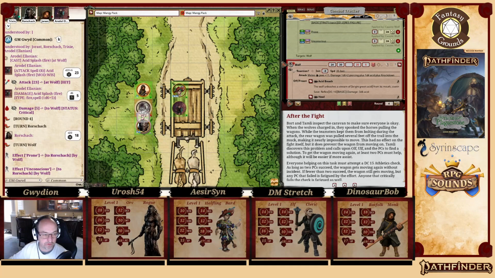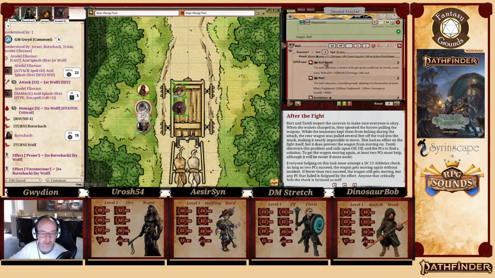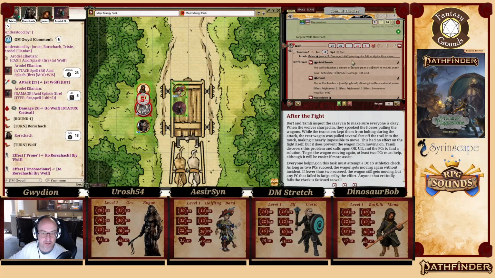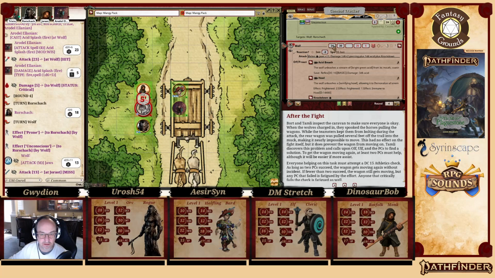All right, so this wolf turns to Rorschach, or to Jorast, and it tries to bite you. And it misses. It's going to try again as its jaws open and it tries to sink its teeth in.